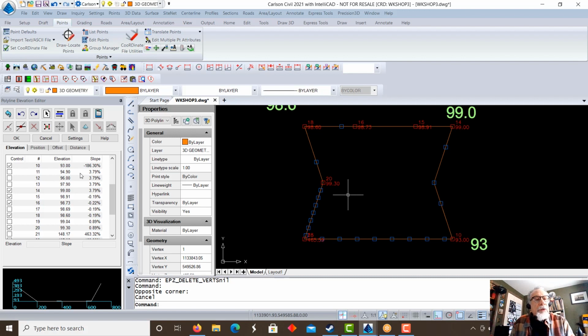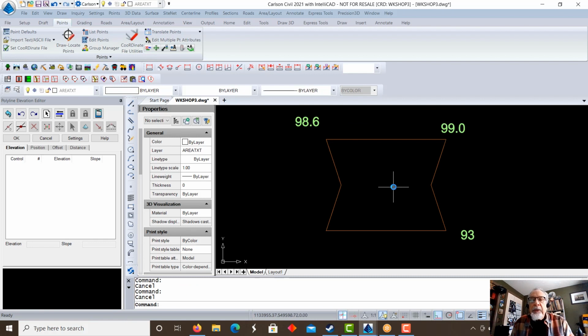You can use the tools here to do that, and you are building a 3D poly to use for your terrain modeling, and you're using a super power tool to do it. So that's today's power tool, the Polyline Elevation Editor. It used to be called Edit Assign Polyline Elevations a couple versions ago. We changed the name. The gentleman that worked on it did a bunch of work to improve it, and it's just a power tool that you really should be aware of if you're doing data prep for machine control, any sort of modeling for design purposes. This is just a great tool to use.